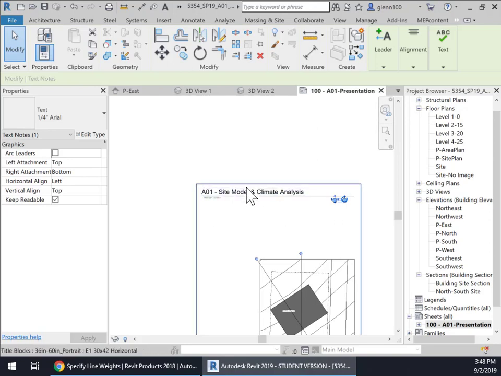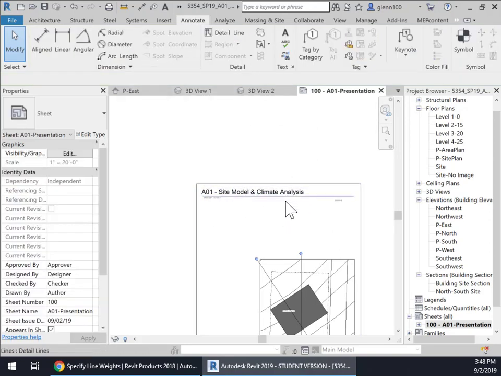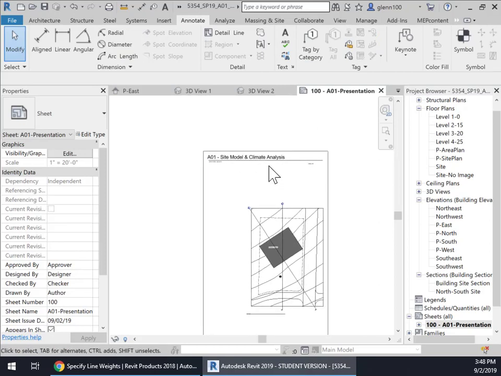Once again, you can do a variety of different things in text. Any text that you put here is going to be on the sheet.